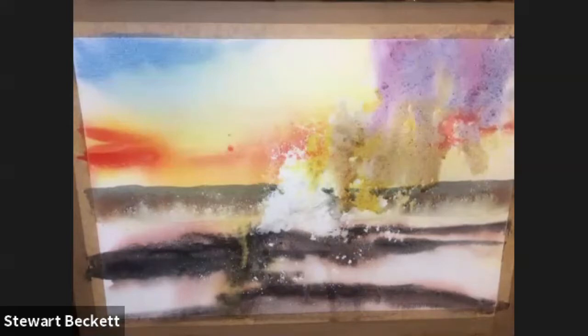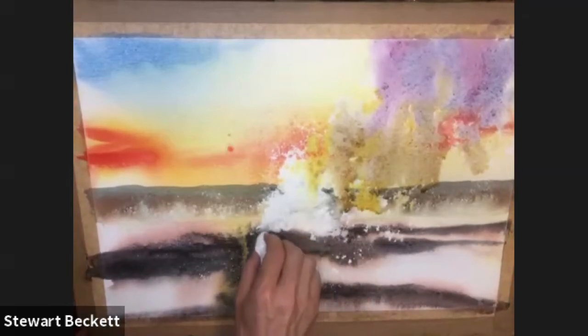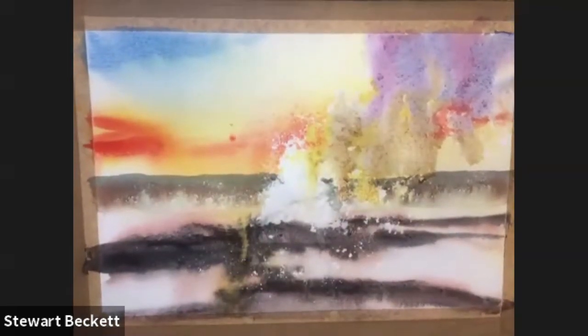Ooh, that's quite a bit dirty. A little bit of cerulean and the cadmium red together. The water's run all the way down here, which I don't want. Let's just blot that off, and make it slightly less steep.